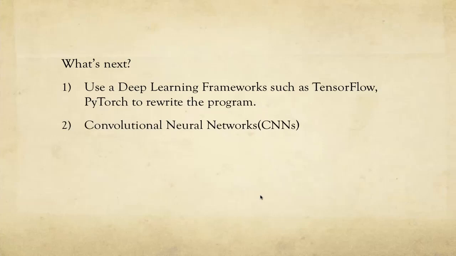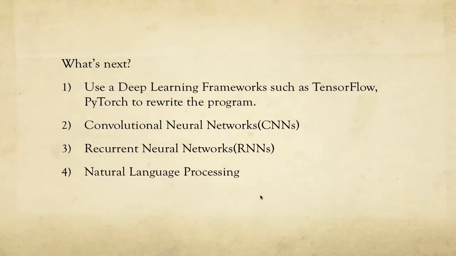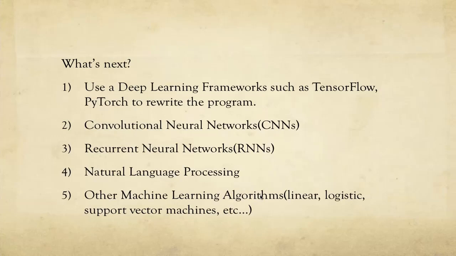When we want to talk about image recognition, really convolutional neural networks are the way to do it. We basically only did a basic fully connected neural network, but maybe in the future we can talk about CNNs. Recurrent neural networks are also very popular, especially when it comes to things like natural language processing, handwriting recognition, things like that. And then there are also other machine learning algorithms. Linear and logistic regressions are basically the same thing as what we talked about, but maybe with more detail on some applications of those. And also things like support vector machines and trees and all those other algorithms. So again, hopefully these are the list of things that I can talk about in a future lecture series.